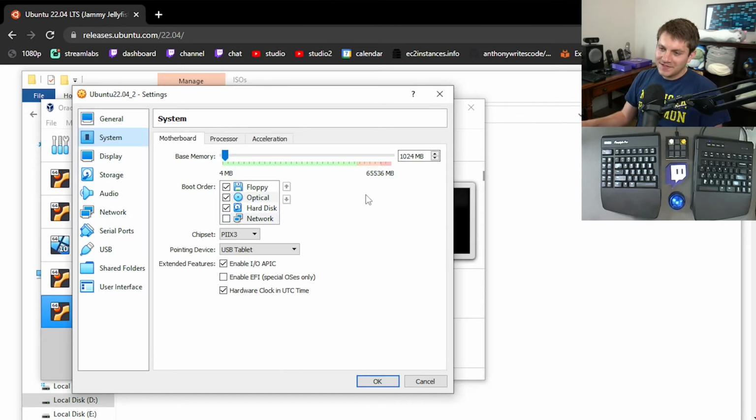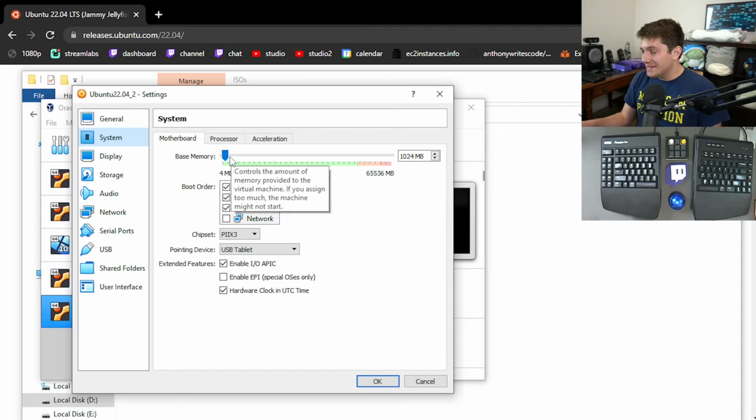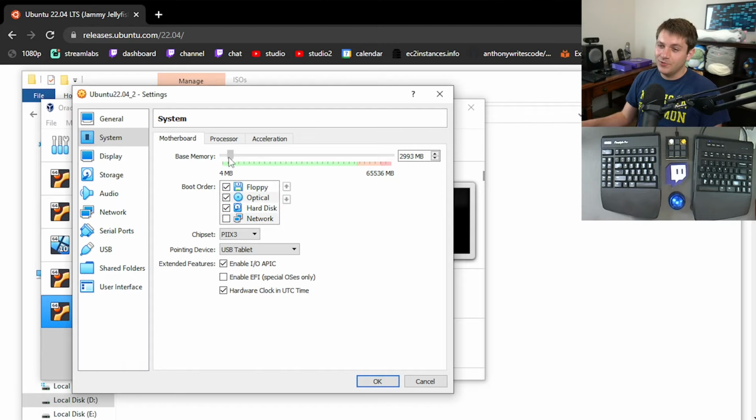Now, your computer probably won't have 64 gigs of RAM like I do, but you'll want to set the RAM appropriately. So what I usually recommend is at least a quarter of your RAM. So on like a 16 gig machine, I would recommend setting at 4 gigabytes, which would be 4096. If you're on an 8 gig machine, I would recommend not going as low as 2. Like I would probably do 3, which is going to be right in the middle here. It's not quite 3. Maybe it doesn't let you do 3. But even, you know, 2 gigabytes is probably the bare minimum that I would suggest.